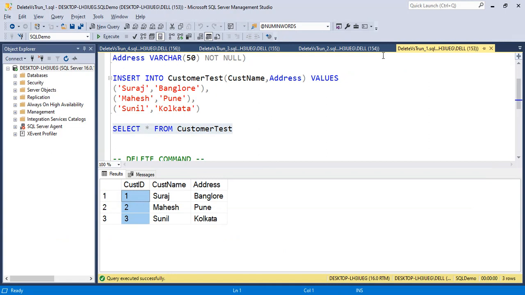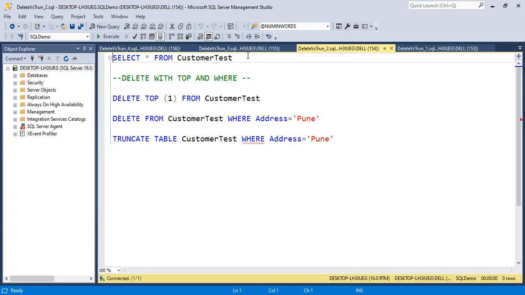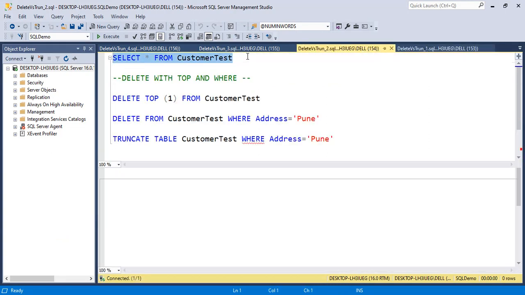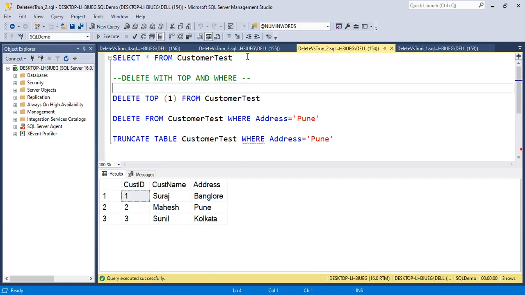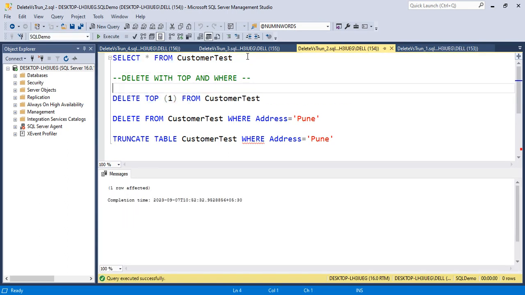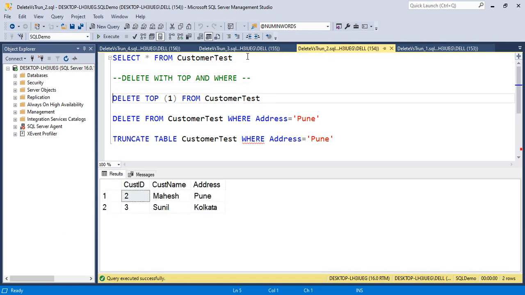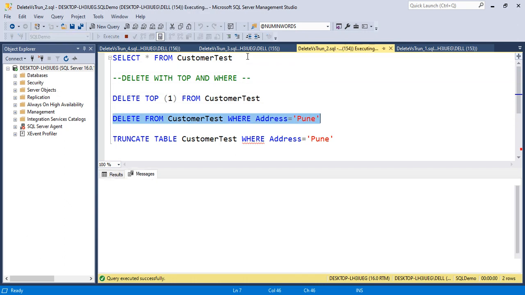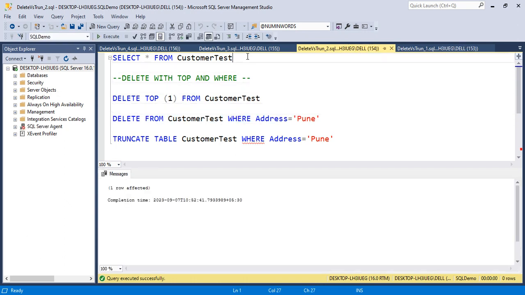Let me show you an example. Let me show you the table data here. This is how you can write a query to delete top 1 data, and 1 record is affected. In addition, you can also put your condition: delete from table where condition.